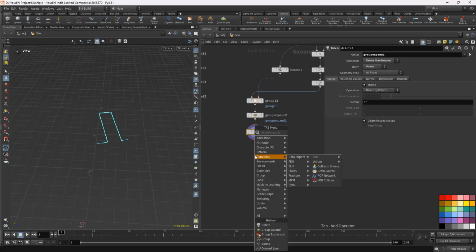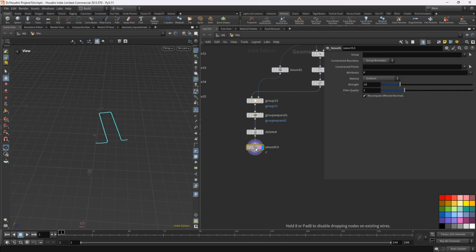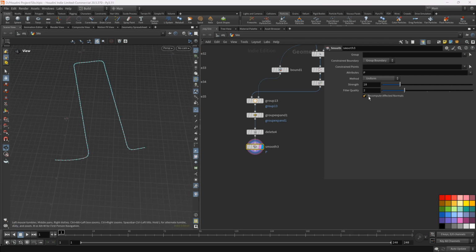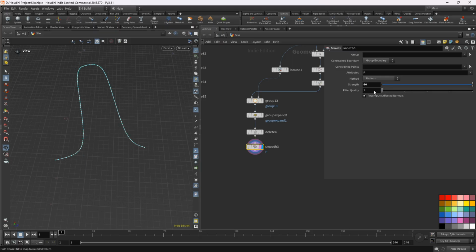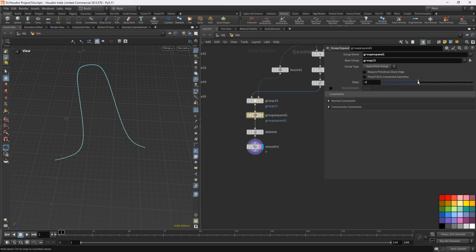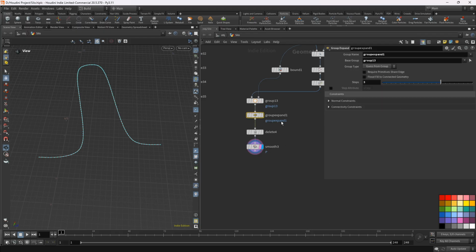Now let's add the smooth. Okay, here 60 and filter quality to 0. Maybe steps 2. Steps, let's leave to 3.